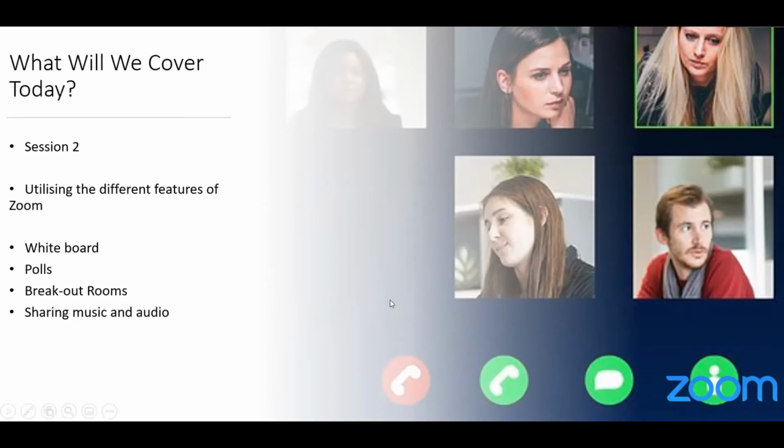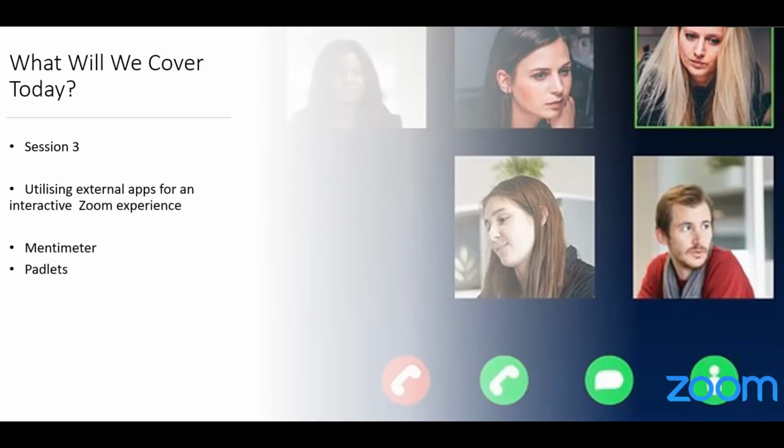However, you can use other outside sources to do your polls, so you don't have to use Zoom if you have a basic package. Then session 3 is going to utilize external apps. We looked at Mentimeter today at menti.com, and we're also going to look at Padlets as well, because Padlets are really good tools to use.